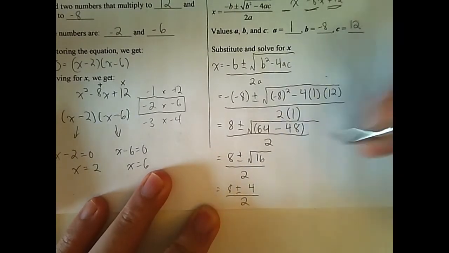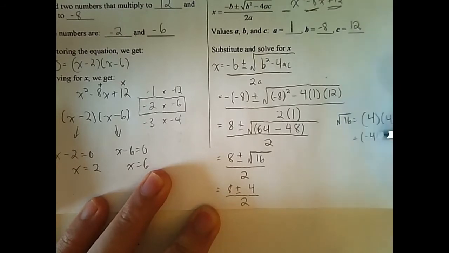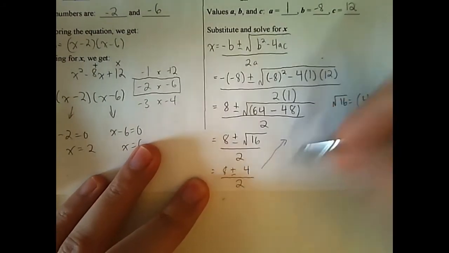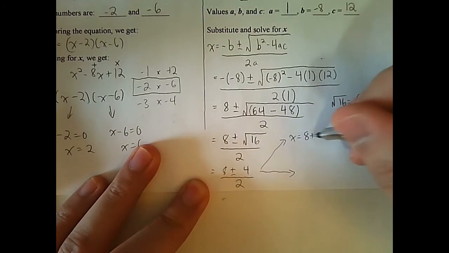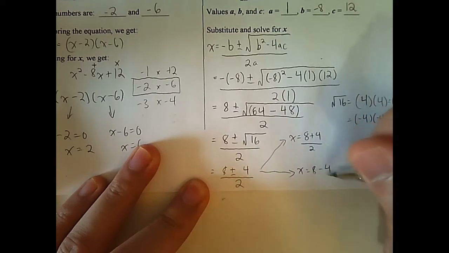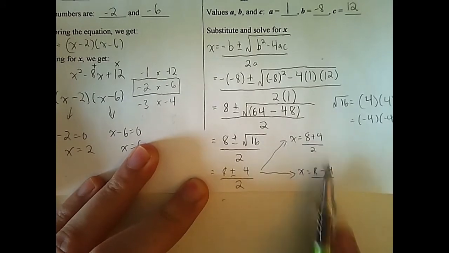So when I take the square root of a number, in this case it's 4, it could be positive 4, because if I times positive 4 by itself I get 16. And if I get negative 4 and times it by itself, it's also 16. So once I get to this point, I'm going to get two different answers here: one for when it's the positive, and one for when it's the negative version. So positive, negative 4 here, I'm going to separate this to positive 4 here and negative 4 here.